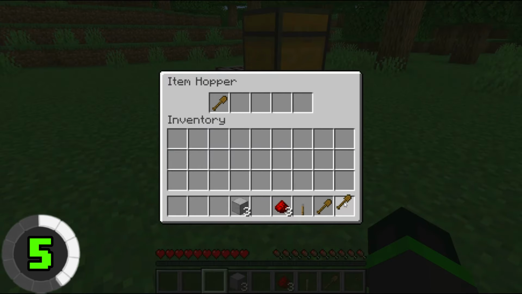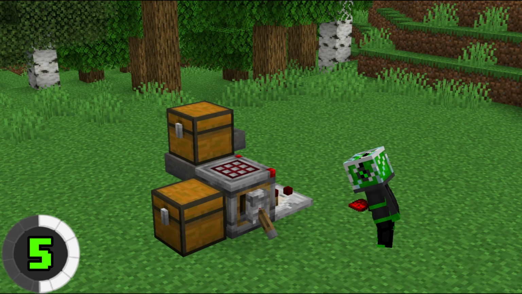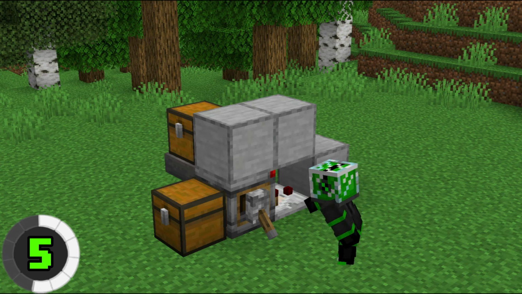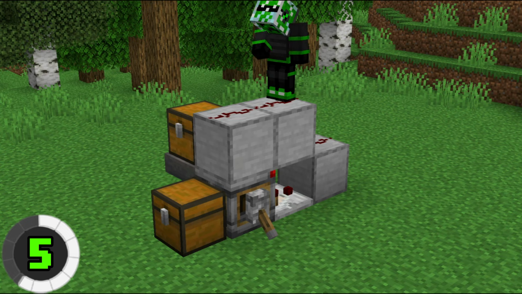This will make sure the crafter is only powered once it has an item in it. Now go to the other side and place a lever on the crafter and flip it down to lock the hopper for now. Then place a block next to the comparator with 2 more blocks above it. Now place the 3 redstone dust above the blocks leading up to the crafter.